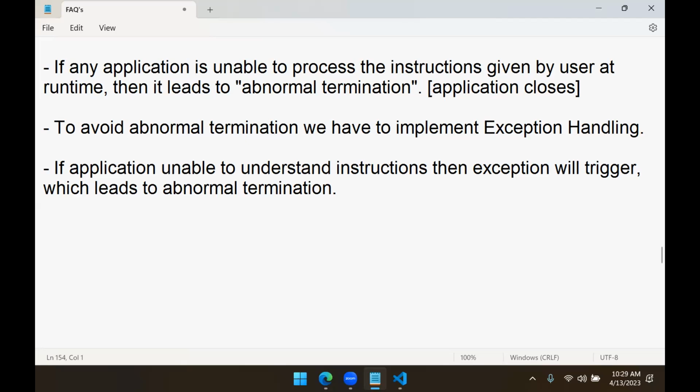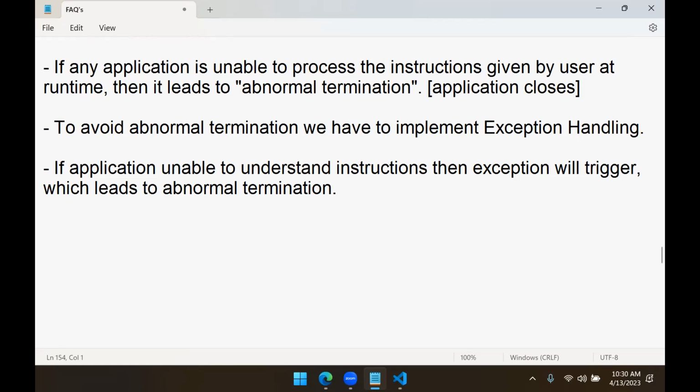Have you faced this anytime while working with HTML and JavaScript? No. Then why do you need it? So this is another point actually. Remember, HTML and JavaScript will not lead to any abnormal termination at all. That is some other issue.